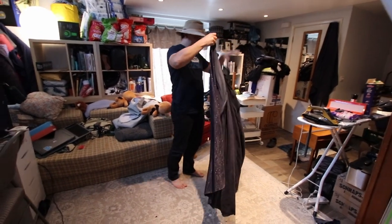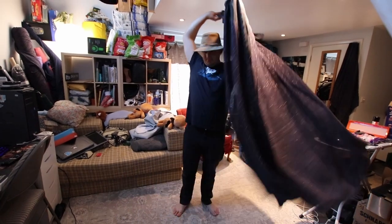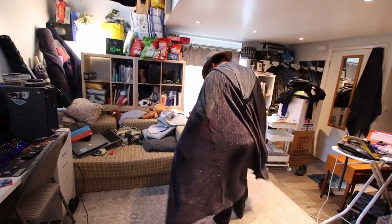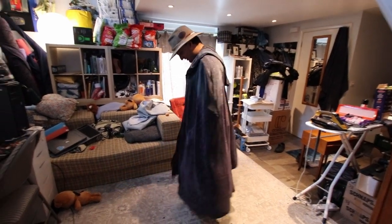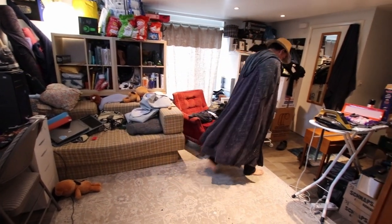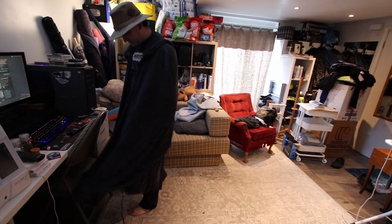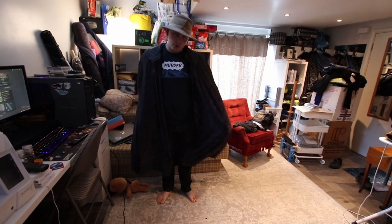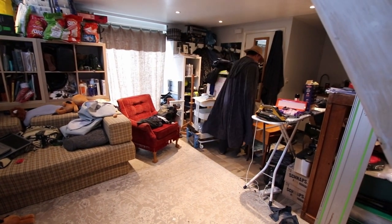Alright, time for the moment of truth. We've trimmed the cape. Ben now needs to try it on and see if we've actually trimmed it evenly. I think that looks pretty much, don't kick the demon teddy, I think that looks pretty much perfect. It certainly looks even, or at least it's even enough, and you wanted it a bit shorter so that you could easily walk in it, and it's definitely a little bit shorter. Yeah, but it's also a lot lighter. Yeah, no, and it flows a bit better now. It's because it's not dragging on the floor. Before, yeah. The sides were extremely long for some reason.